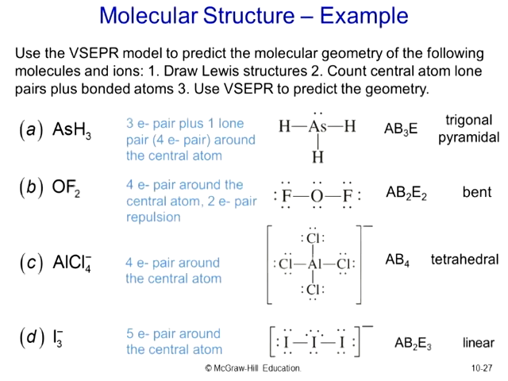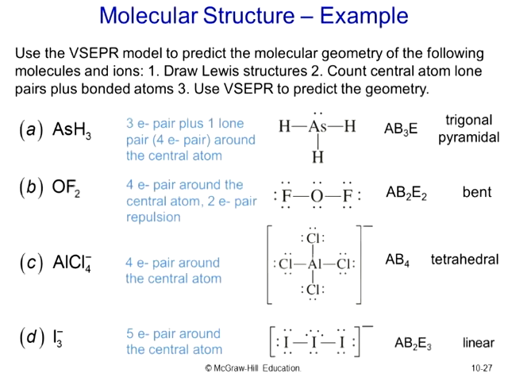I did that using the quick count method. So by whatever method you use, we find that there are no extra electrons filling an electron pair space. So we only have 4 electron pair spaces around the aluminum. That's an AB4 because they're all filled by atoms for a tetrahedral geometry. And then we have I3.